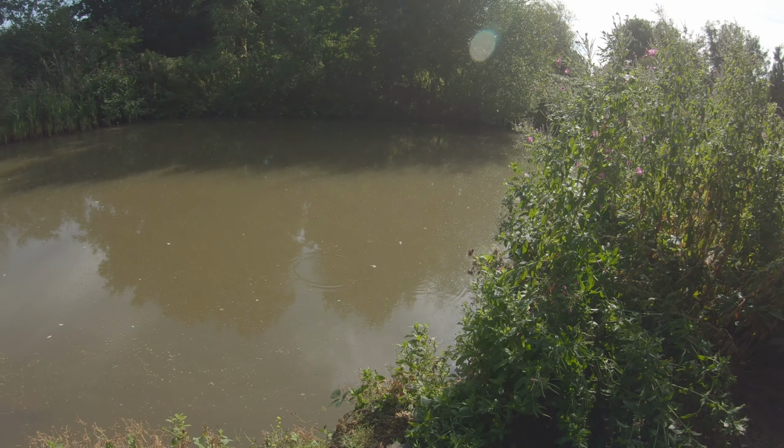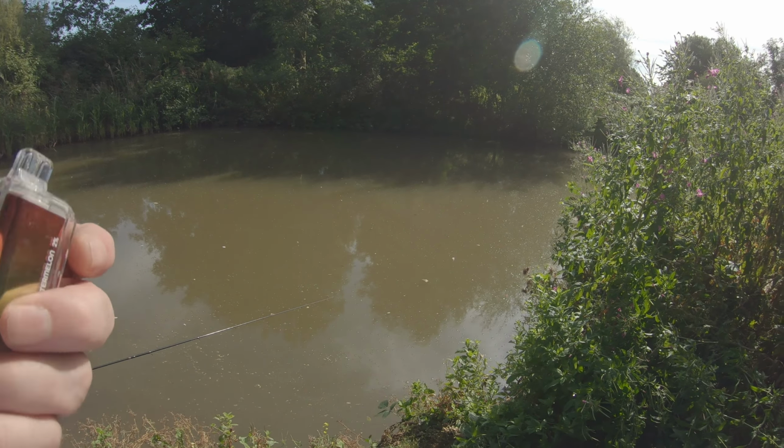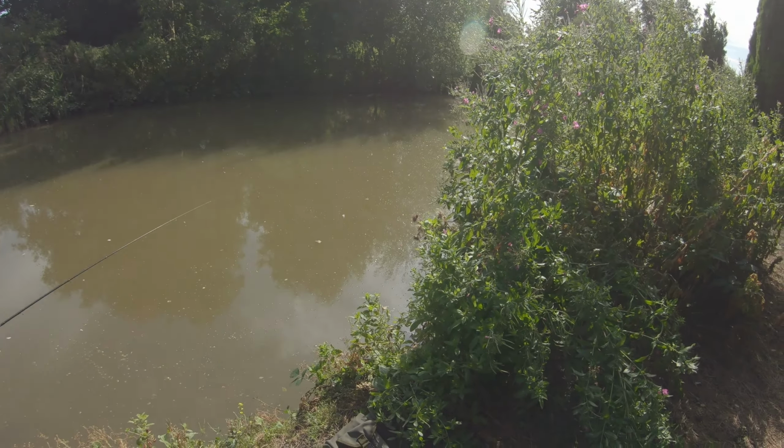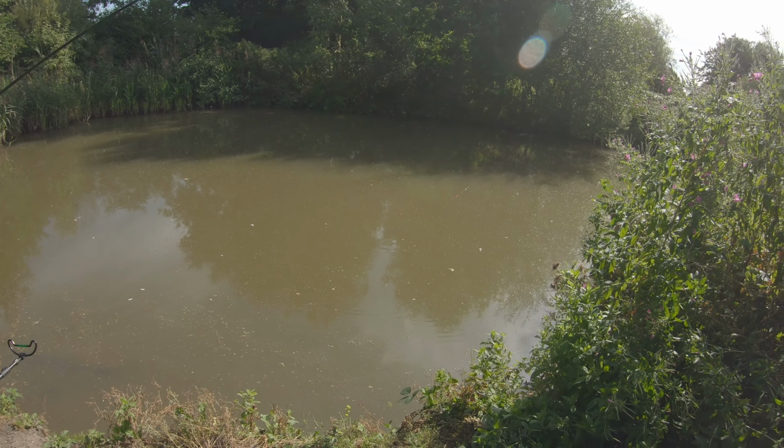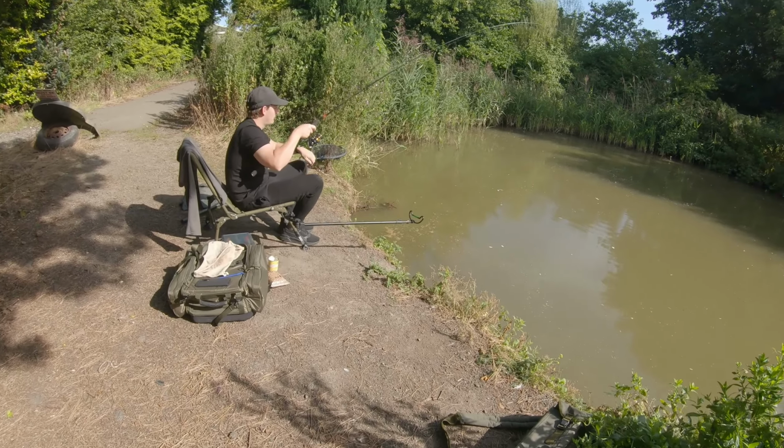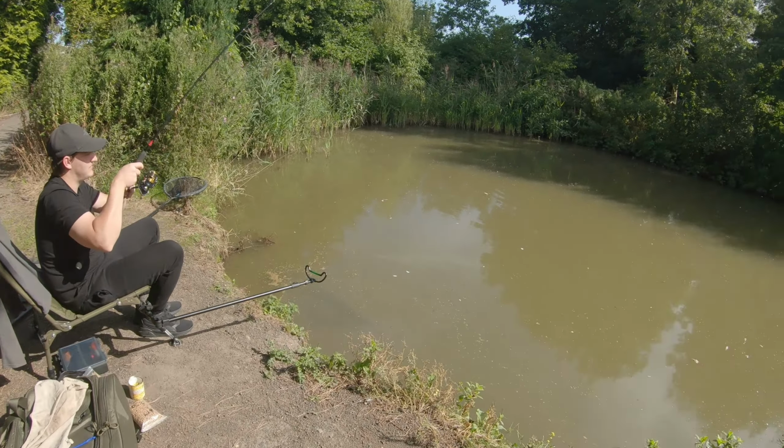It's instant, isn't it? I mean, like that with a little whip, 3 meter whip and maggot. And what did you have the gudgeon on? Worm as well? It was literally like the tip of a worm. Into the grass itself. Oh, it came off. I managed to flip it into the grass itself. No, but that's what I said though, it's solid in there. I literally cast it and I didn't even put the rod down.